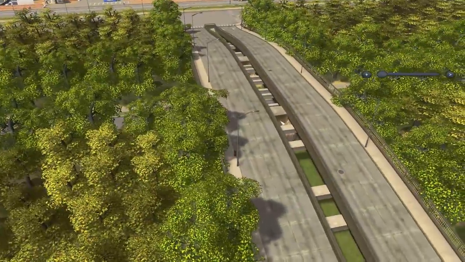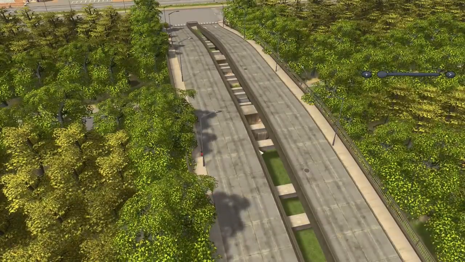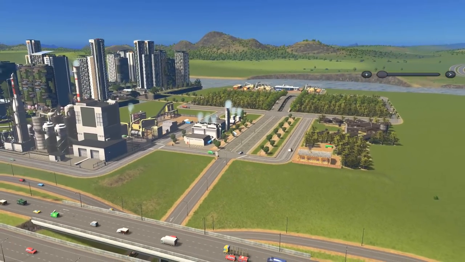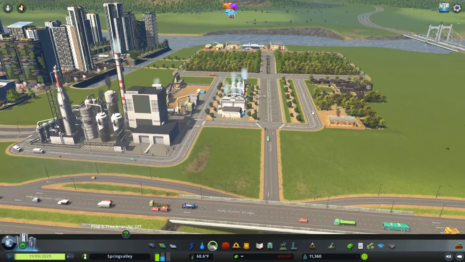If you don't want it to look as industrial, then just switch out to a regular bridge. Don't use the industrial road for it. Just use the regular medium road. And yeah, there are some more detailing things you can do.